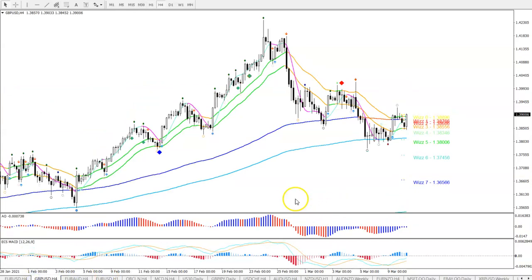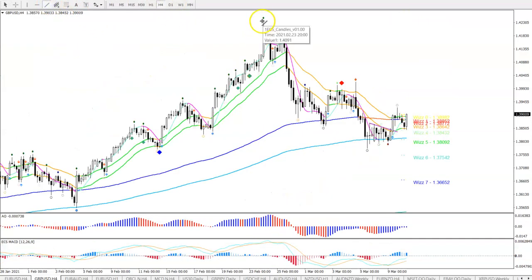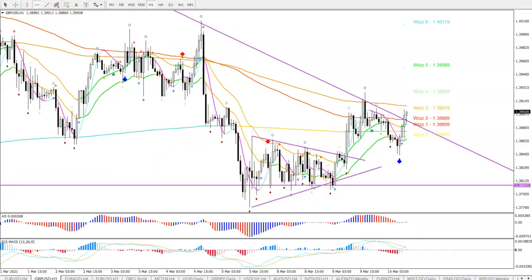Now, let's see. We were looking at a triangle pattern. I said on Monday, I don't like that triangle pattern. It needs a break higher and then probably a bounce at the resistance trend line that we had drawn here. Or if it does break to the downside, it would need to push through this trend line. We had a small push below it, but not through all these fractals here in support. So failed break, or maybe not even a break, to be honest.